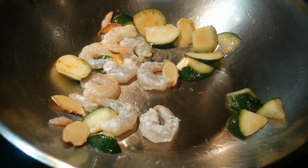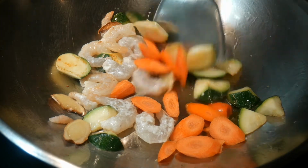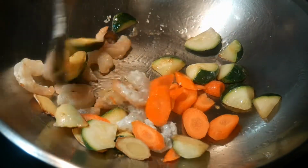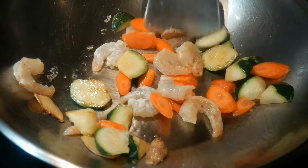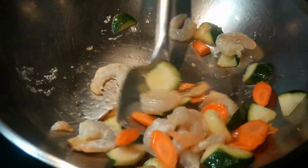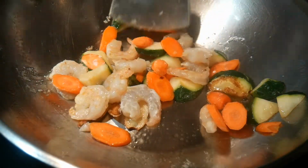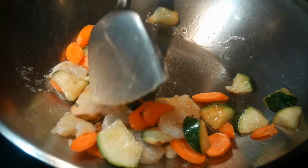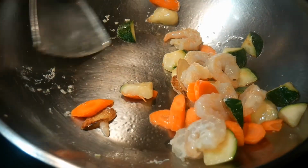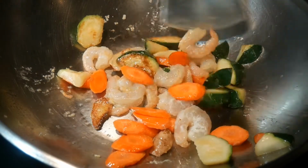I would like to add a few more vegetables to the dish, so I look in the refrigerator and I found some finely sliced carrot. My friend Joanne told me that she loves advanced prepping because it makes her cooking more creative, because she can pick and choose what is available to her in the refrigerator. Joanne has said to me many times, advanced prepping to her is like putting money in the bank, and she can withdraw it anytime she wants.